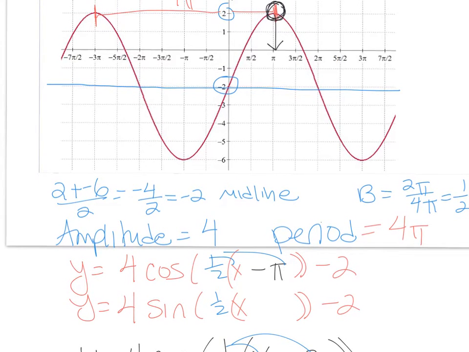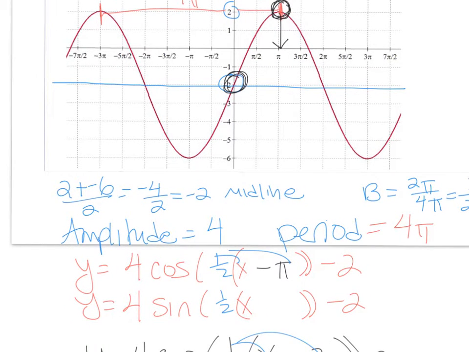For the sine graphs, and I'm doing the positive graphs, I'm not taking into account anything that's been reflected. For the sine graphs, I want to look for the midline going to a maximum. So that happens right on the midline, meaning there is no horizontal translation. So we could either write +0 or leave it blank. You don't need anything there.